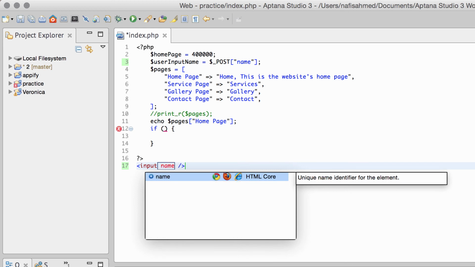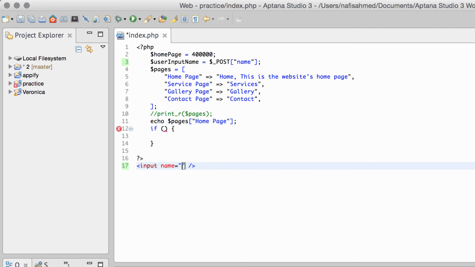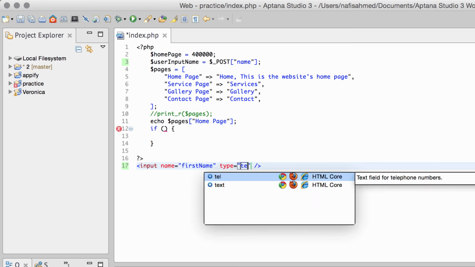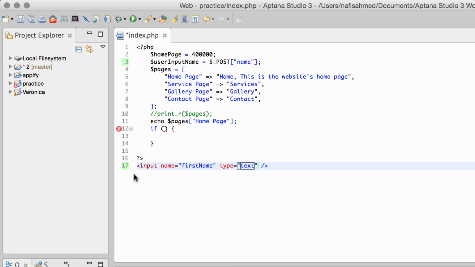In a form, you have an input element, and you provide a name like this. We can write first name, and this will have a type of text. Although this is just for the sake of the example, you will make something like a form with the form tags, and then that form tag will redirect you to a PHP script.